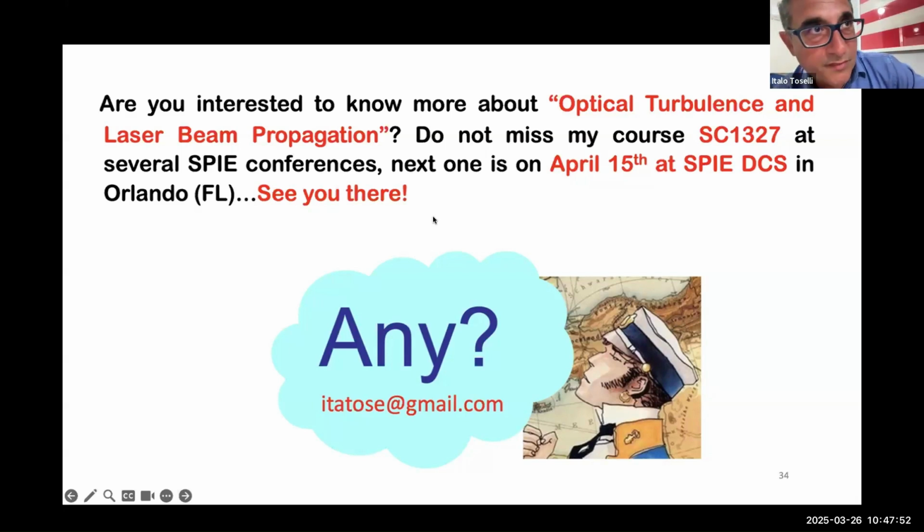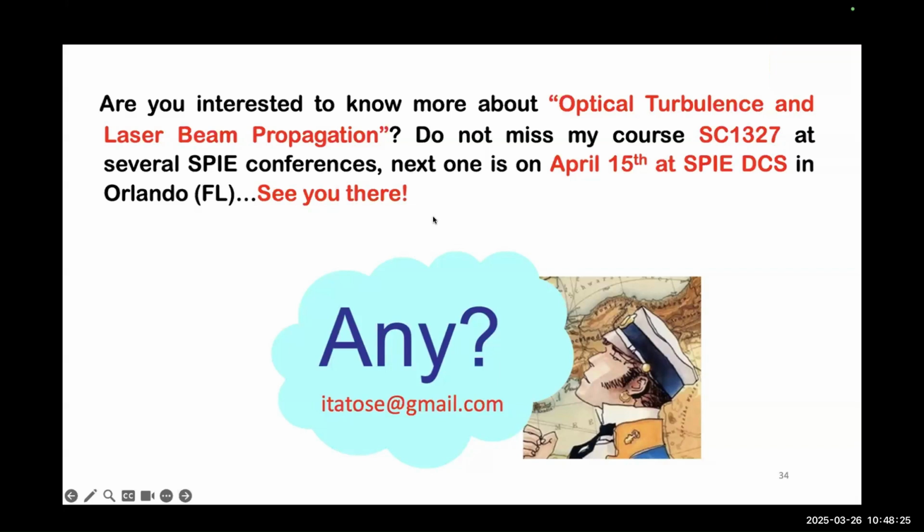And very useful could also be the field guide of Larry Andrews, which is a small book with all these formulas, maybe to put in your pocket. Don't be lost in the mathematics, because in this book there is a lot of mathematics. Try to understand the main concept. That's why it's important also to read papers and several books, as different books say the same things in a different way, because you don't need to be focused only on the mathematics. You have to know the core of what you're looking at.